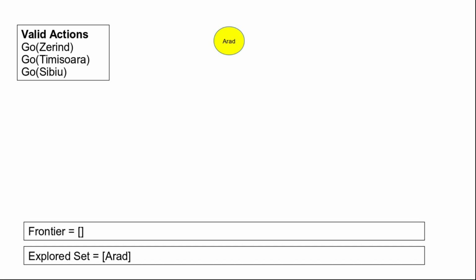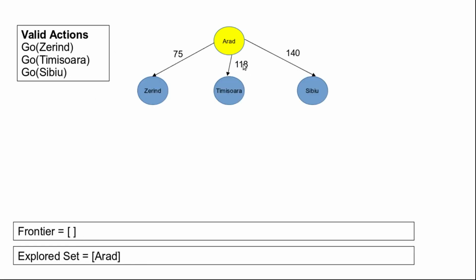Now for each of them, we will generate a node because none of them are in the explored set, neither are they in the frontier list. So a node will be generated for Zerind, a node for Timisoara, and a node for Sibiu.